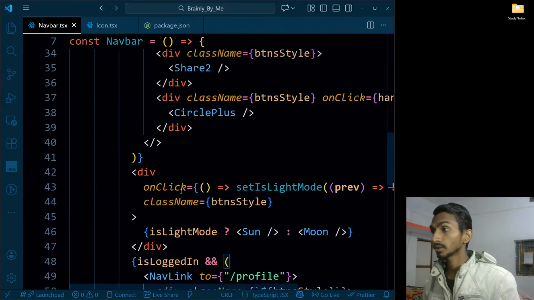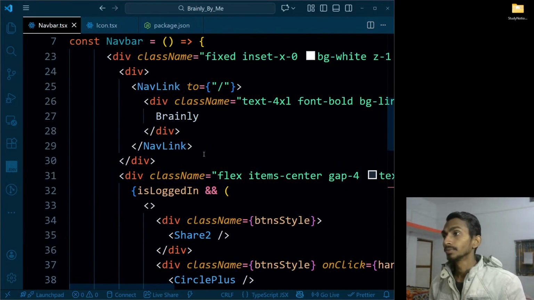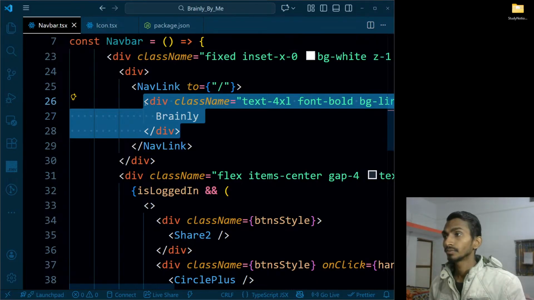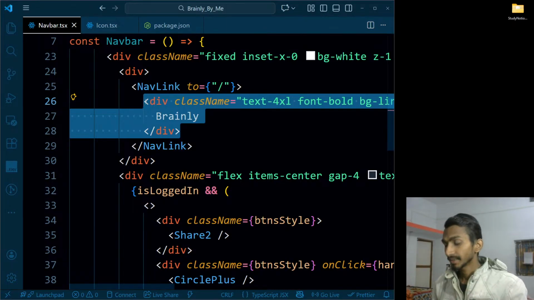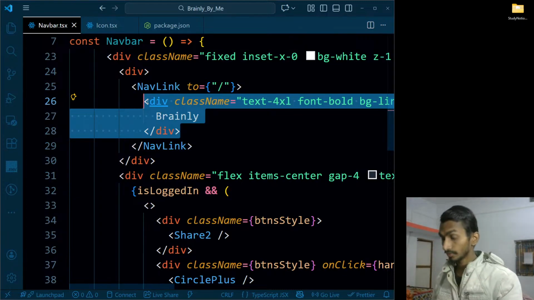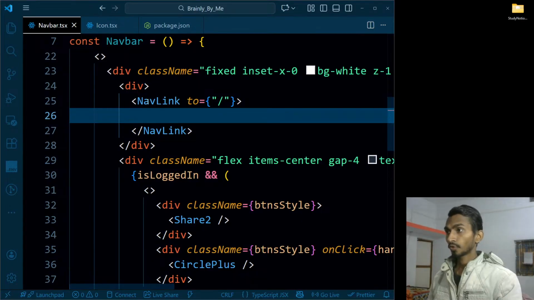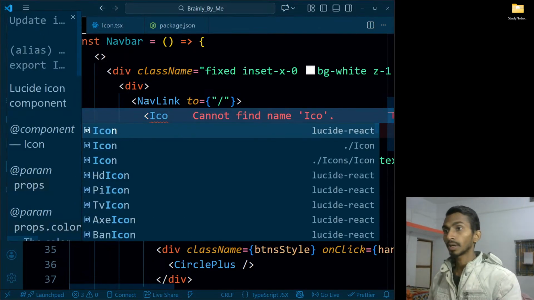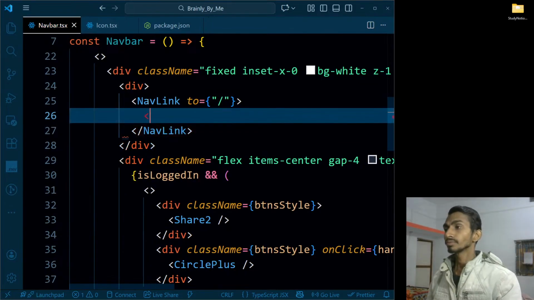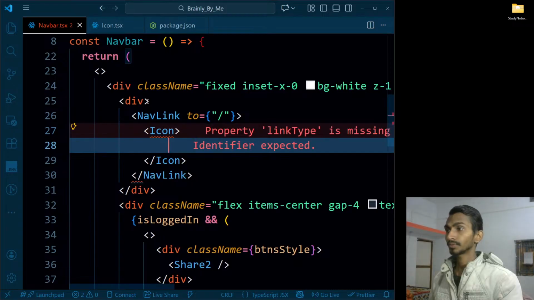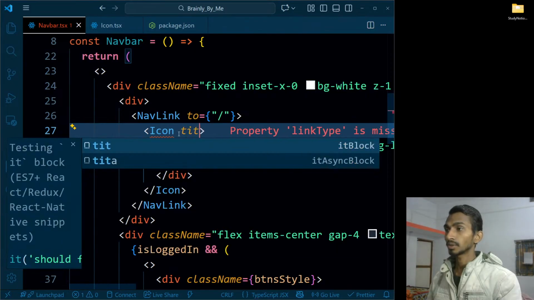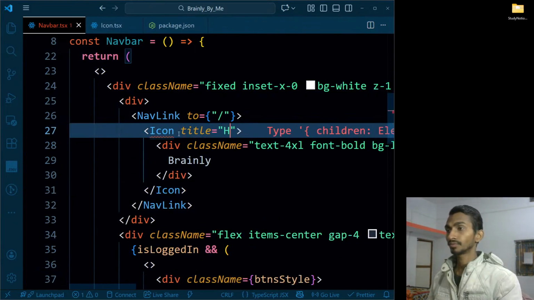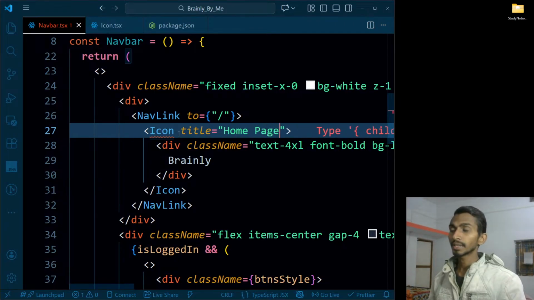What is the next thing that I want to do? Let's go to here, and this is the first icon that I have. That is just the text, but I can have that too. But will that show? First of all, I'm going to be having something called Icon from the icon class. Inside this I will give it this, and it will take a title. Title is going to be home page. It will simply say that you can visit the home page.